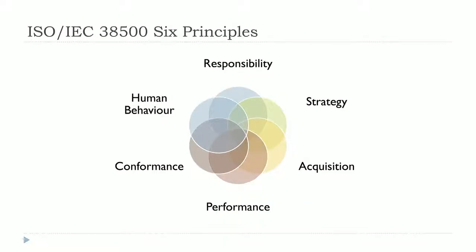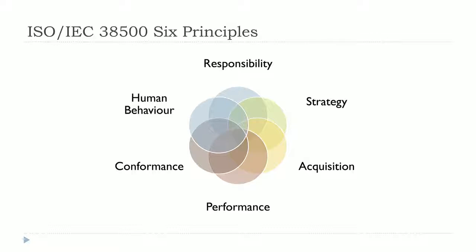Now, if you look at the 6 principles, I said 38500 revolves around the 3 activities, so evaluate, direct, and monitor. And there are also 6 principles defined in the standard. So these principles are responsibility. Look at this always in the context of the use of IT. So responsibility deals with who is responsible for the use of IT and what is responsible use of IT.